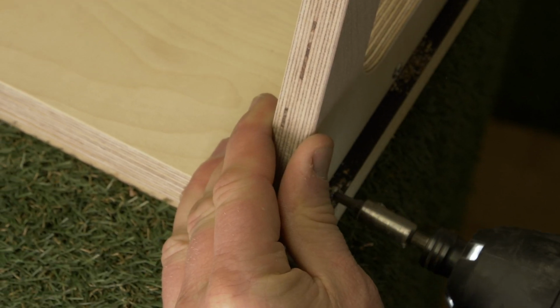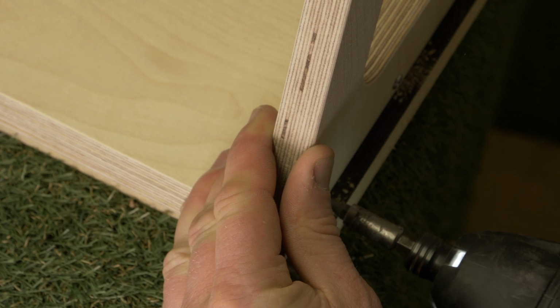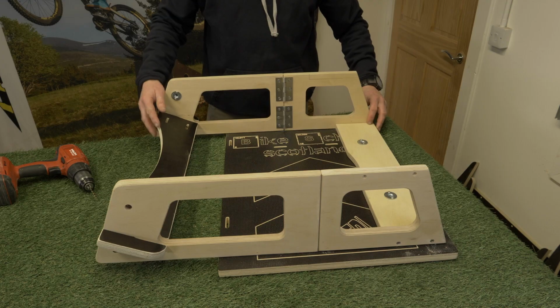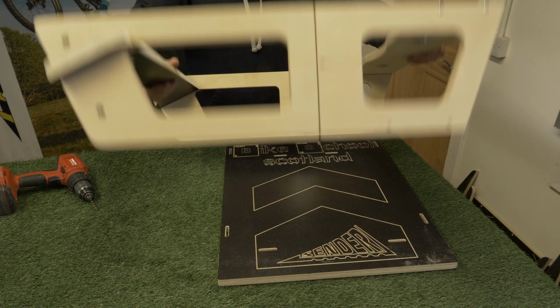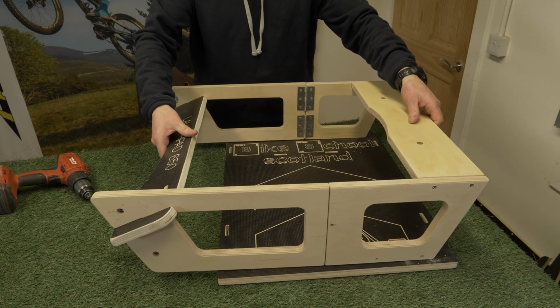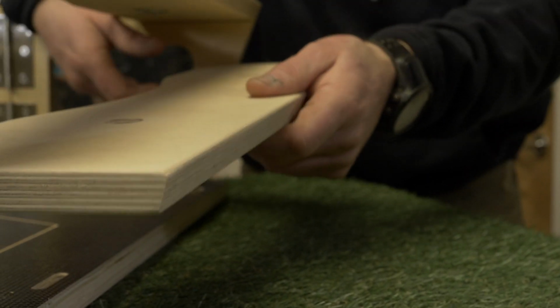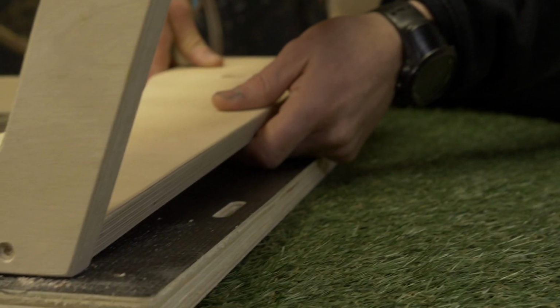Fix a back plate with 4 TX25 5x50 torque screws. Try not to overdrive these screws. Turn the structure over and repeat this process with the plate which has the larger arch. Make sure the chamfer or angle lines up with the top edge of the ramp.